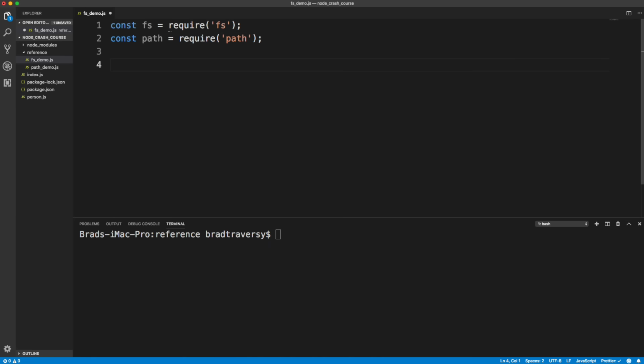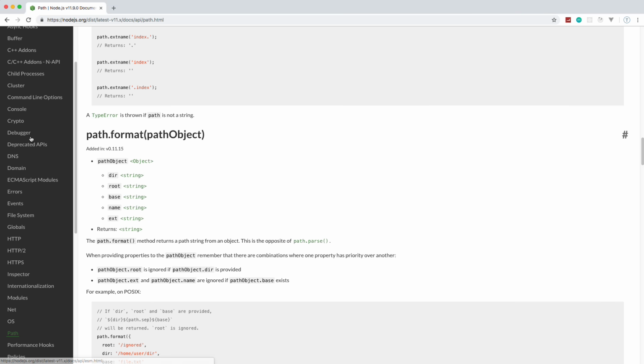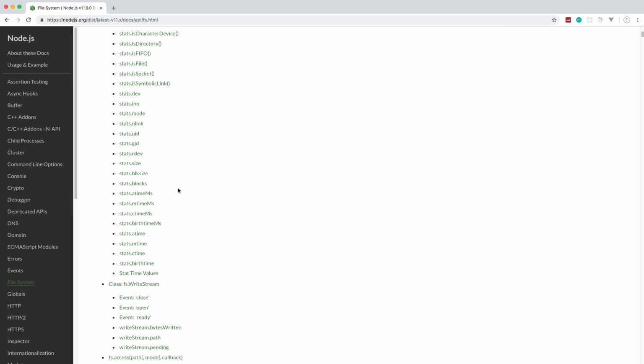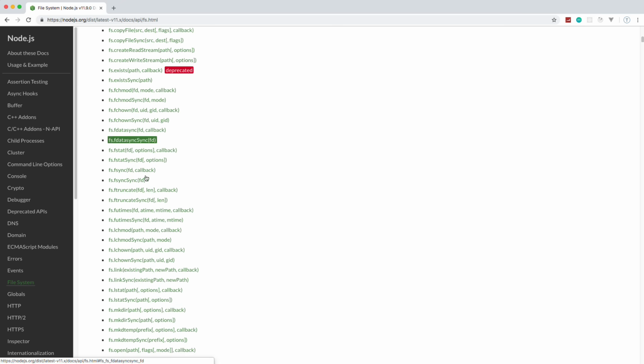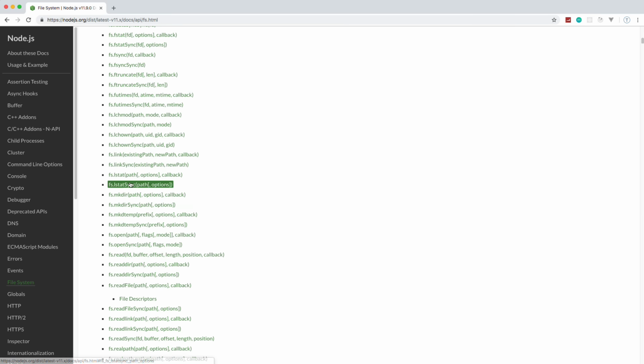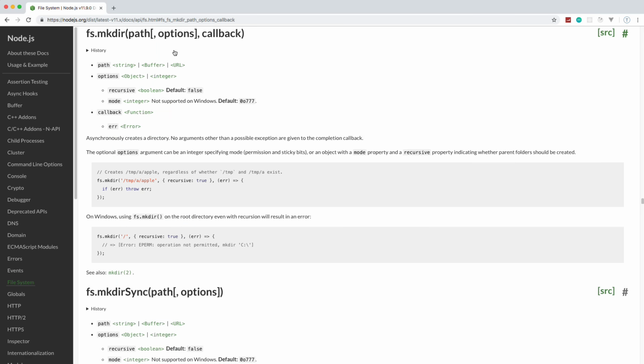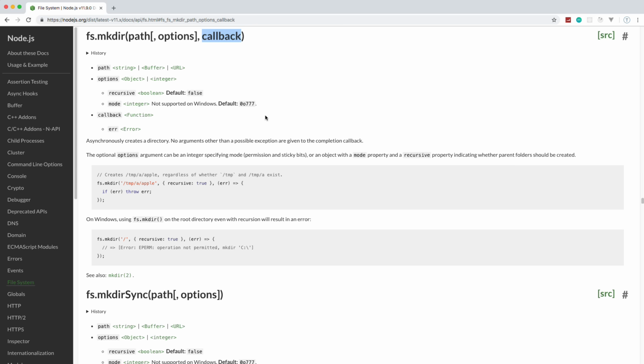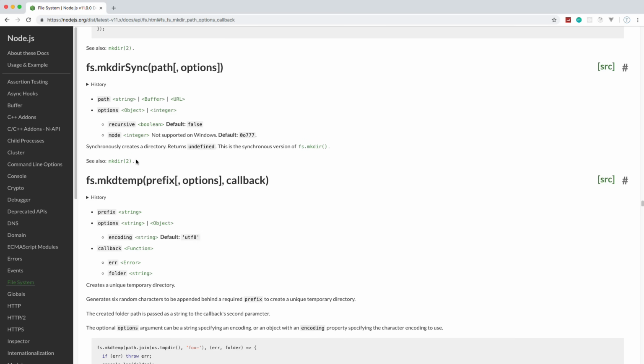All right, and the first thing I'm going to show you is how to create a folder. This will create a folder on our system, and we're going to say fs.mkdir. Now, by default, these are asynchronous, and let me just show you what I mean. If we go to the file system docs, and this shows us all the different methods, and if we go to mkdir, you'll see that there is mkdir, which is the one we're using, which is asynchronous, which means that it takes in a callback. So anything you want to do after, you put in your callback. However, there is a synchronous version of most of these methods.